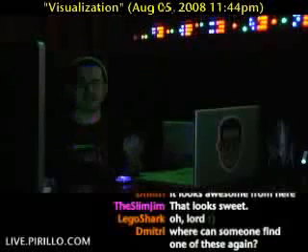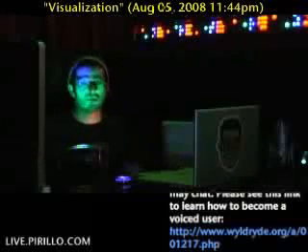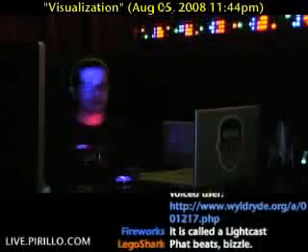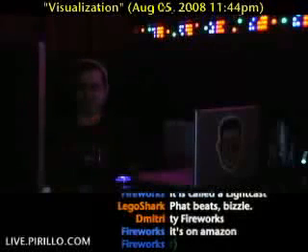Just pulls you in, I tell ya. Always wanted one of these things. And if you want to know how I'm making the fat beats — and I use that term very loosely — it's the Korg K-Oscillator, available from thinkgeek.com. I got that about last Christmas. I saw a demo of it on YouTube and I said, you know, I love glowing things, and I like making sounds.